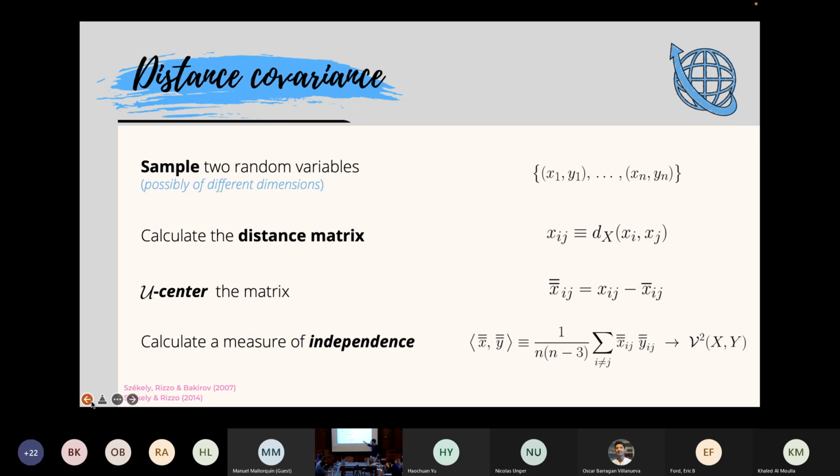The cool thing is that these U-centered matrices span a linear space. And this linear space, if endowed with some inner product, in this case, this is the definition of the inner product, can have statistical meaning. And this was shown by Gábor Székely and Rizzo. There is a bunch of literature. Székely and his collaborators and students worked on it for the better part of a decade. I chose a couple of references that I think are readily accessible if you're interested. But the nice thing is that this inner product is the so-called sample distance covariance. And it has a nice property. Distance covariance is 0 if and only if the two random variables are statistically independent.